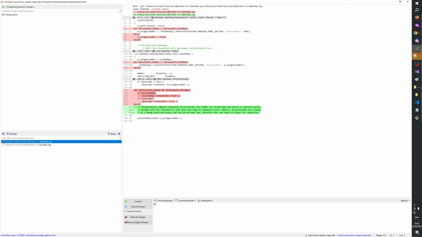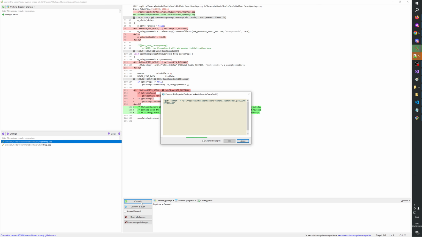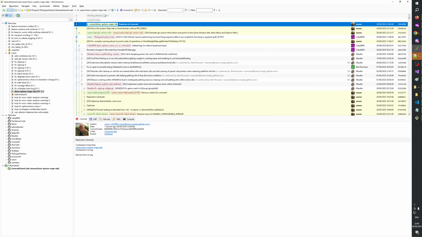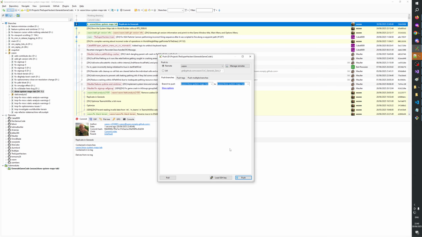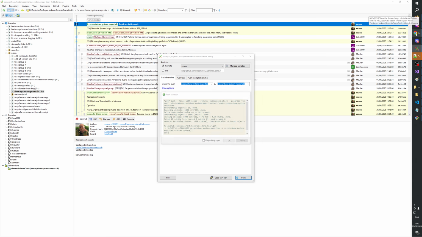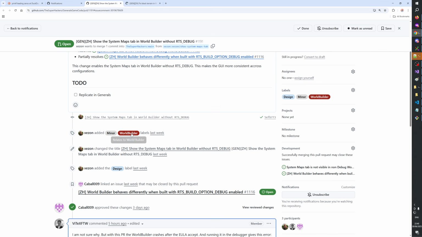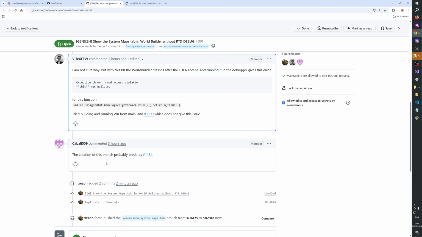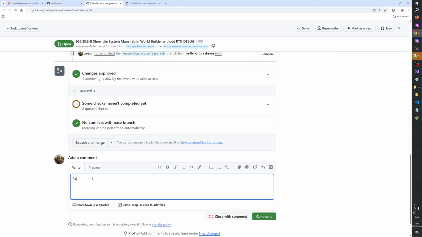Then we say here replicate in Generals. Rebased, replicated in Generals without errors.